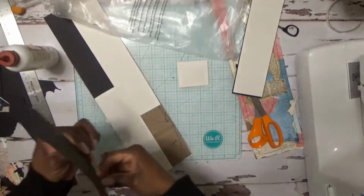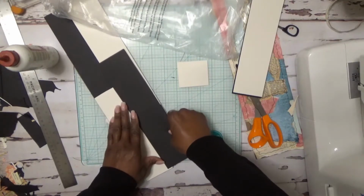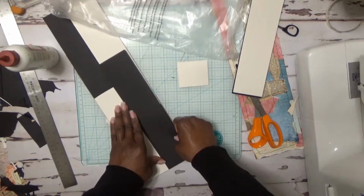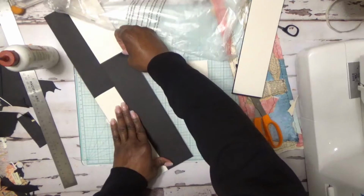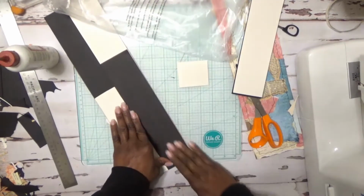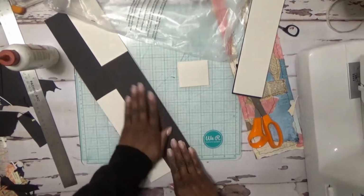Let me see what we've got going on. Let's cover this up. I'm trying to line it up straight. Like I said, I may have to trim off any excess paper to make it uniform.